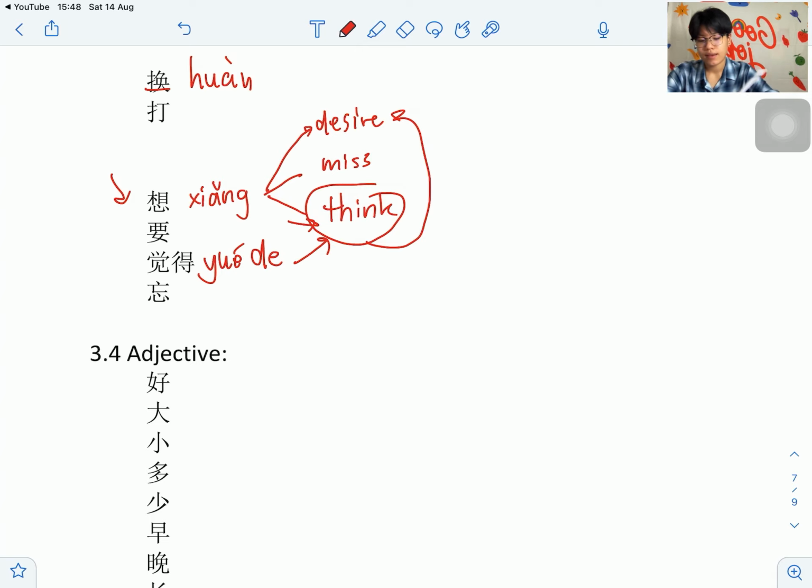Okay. Next one, last one for the verb is 忘. 忘 means to forget. 我忘了. I forgot. 我忘他的名字. 我忘了他的名字. I forgot his name already.